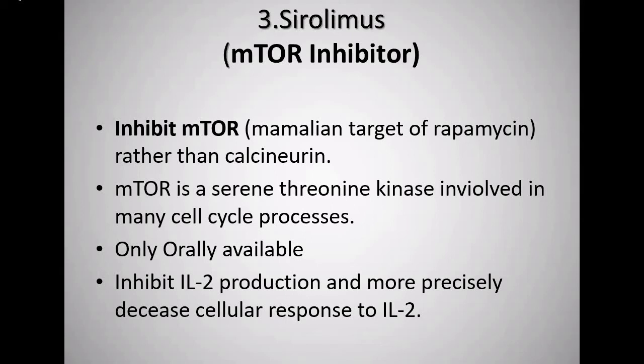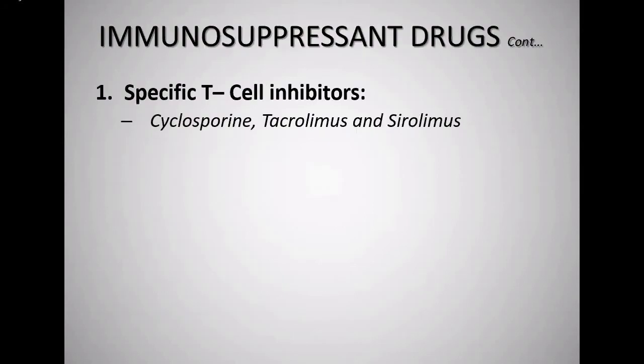So it's a little modification: they not only suppress the production, but they also decrease the response, the desensitization, of the T lymphocyte to interleukin 2. Okay, so the third drug is sirolimus. So I can repeat again. We discussed the first class, the specific T cell inhibitors, and in this class we discussed cyclosporine, a calcineurin inhibitor, tacrolimus, again a calcineurin inhibitor, and sirolimus, an mTOR inhibitor. All act on T cells, and they inhibit proliferation or the release of interleukin 2.